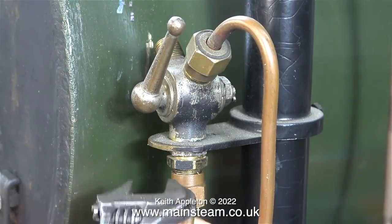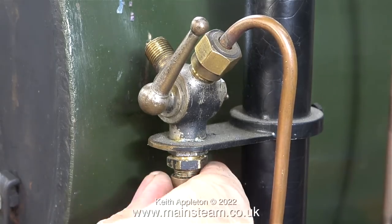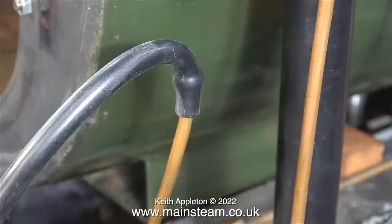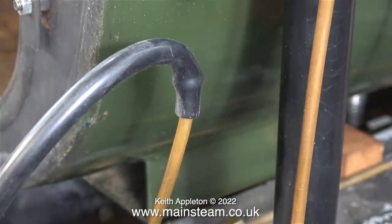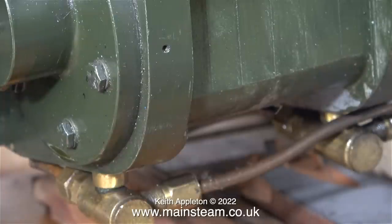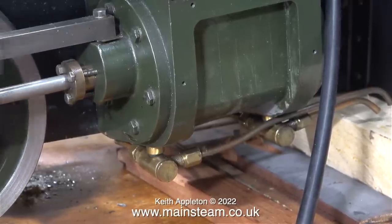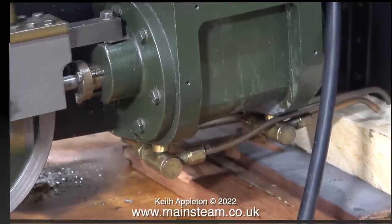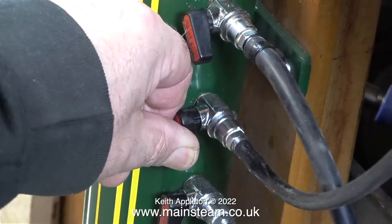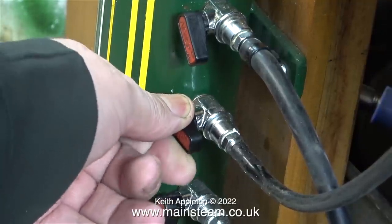This is a very leaky tap mounted on the brake column that is designed to send steam or air to the cylinder drain cocks. I'm removing the union because what I want to do is push a piece of silicone rubber tubing onto the pipe — you can see the pipe moving when I admit some compressed air to it. I have a special distribution unit and I'm using two sources of compressed air from that. The larger diameter silicone rubber pipe admits air to the steam chest, and once I open the second valve on the distribution unit to let some compressed air to the cylinder drains, they immediately close and stop the air from leaking from the cylinder.